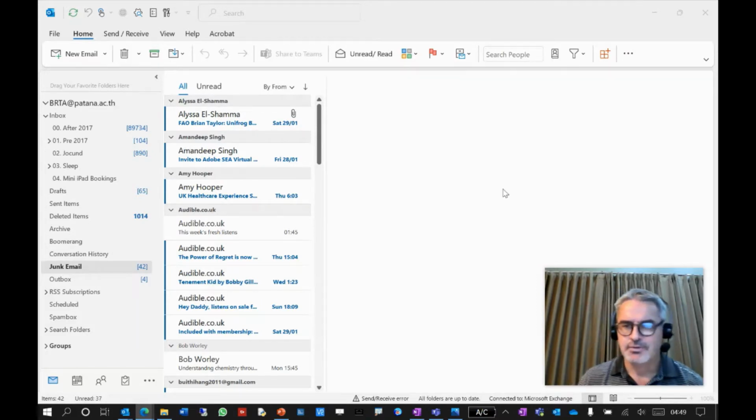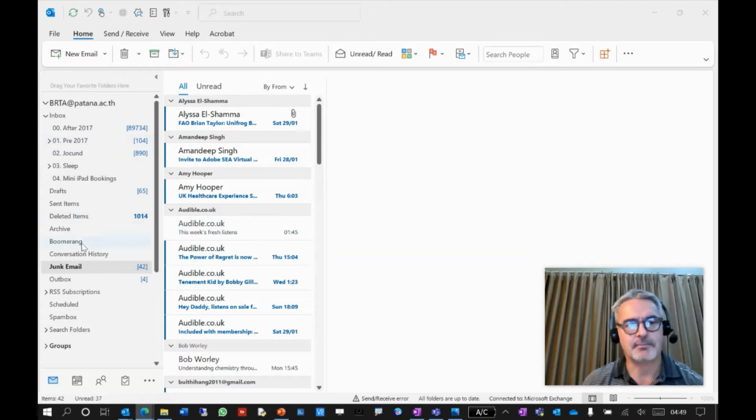Let's first go to junk email in Outlook. I'm getting colleagues telling me that several emails from parents are actually going into the junk inbox, and that's because we've increased the security levels across our system for emails, and if it's unrecognized, then it may go into the junk email. So please check your junk email box on a regular basis.